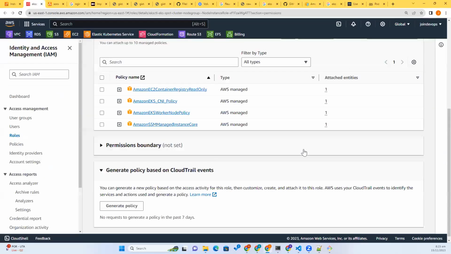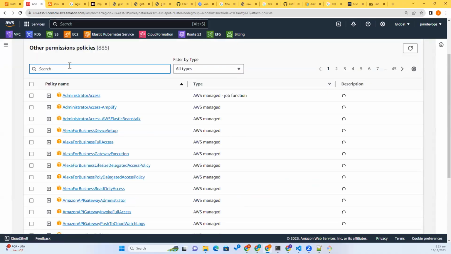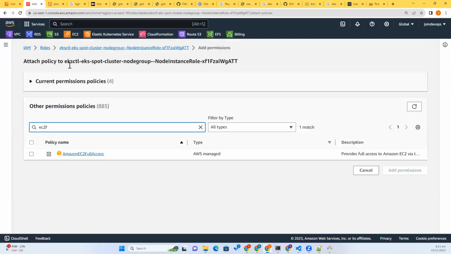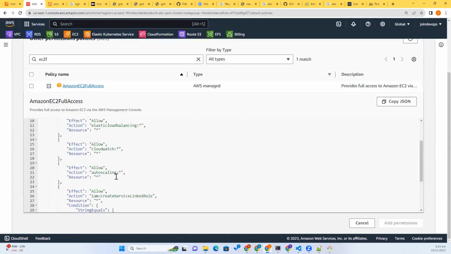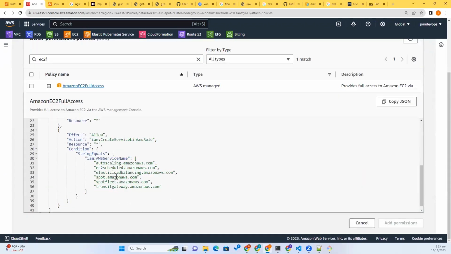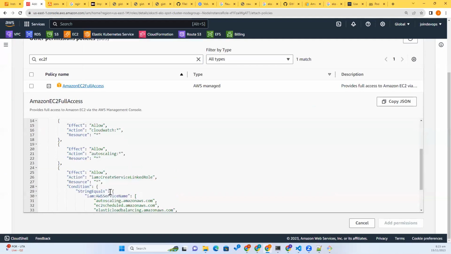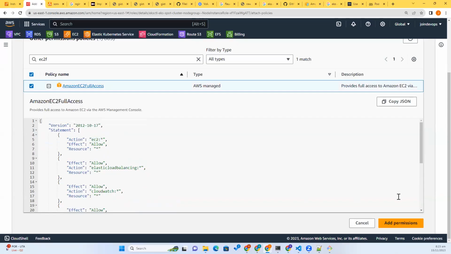I'm just adding the permissions. EC2 full access, if you give it, internally it will have EBS as well. EC2 full is nothing but EBS as well. Just add this.